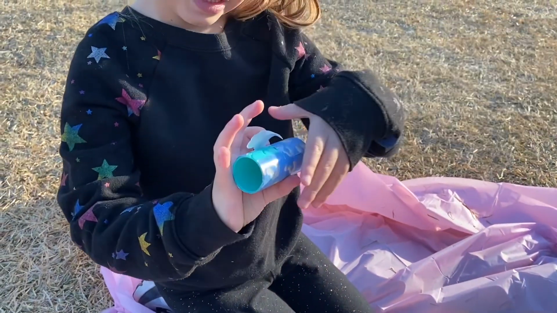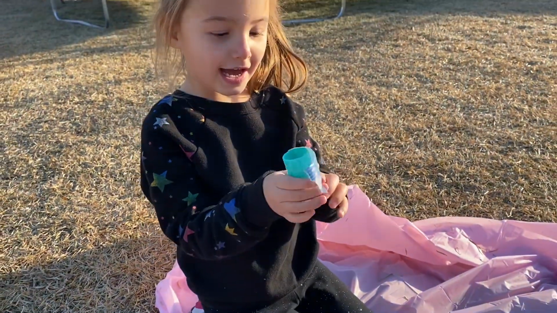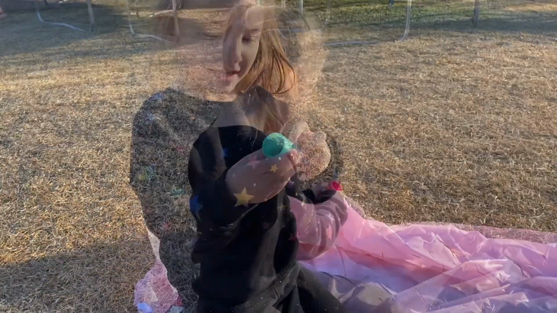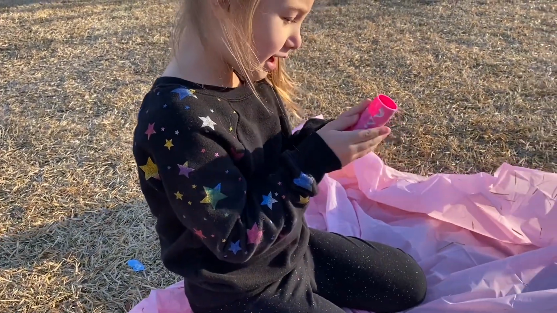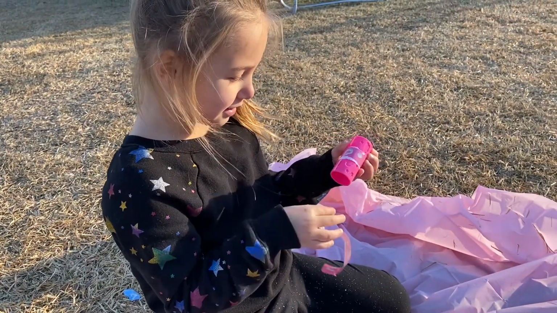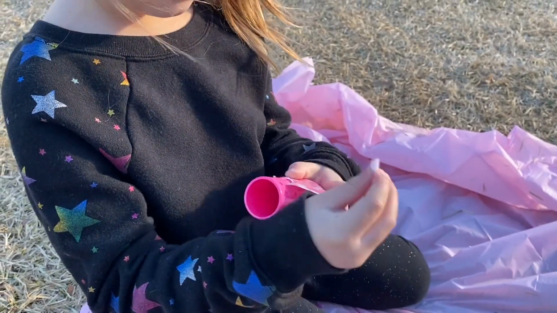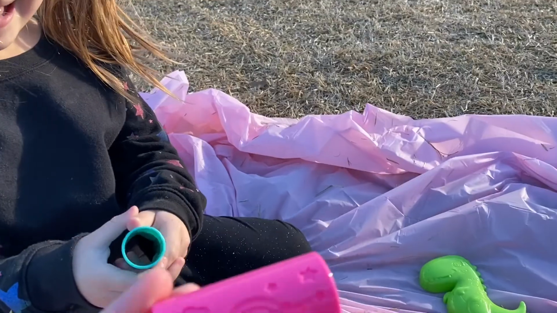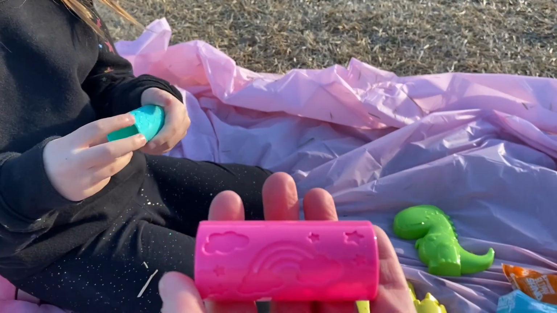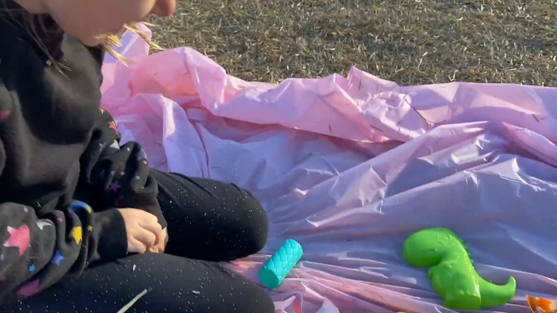A mermaid. Okay, open that one, Jay. Let's see. What's that one? I can get clouds and hearts. Let's see. Wow, which one is this? Let me see. Rainbow and star. Wow, this one is rainbows and stars. Very cool.